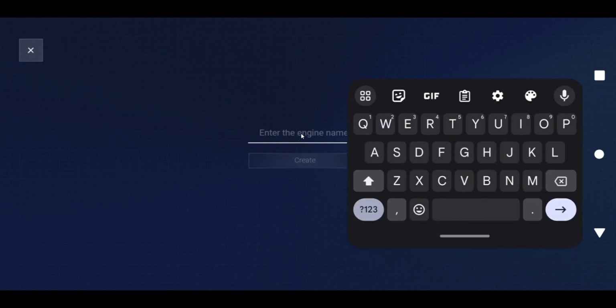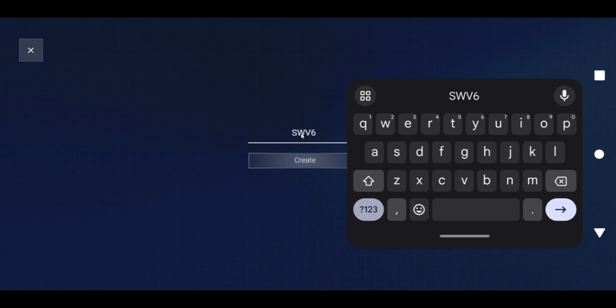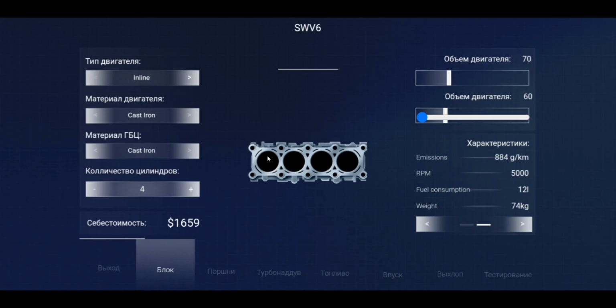Create engine. This is going to end up being a 3 liter V6, but for now, I think maybe a 2.5 V6. So we put this one as our SW sleeper wagon V6. Sleeper wagon V6. Create. And then we'll just carry on building upon that.